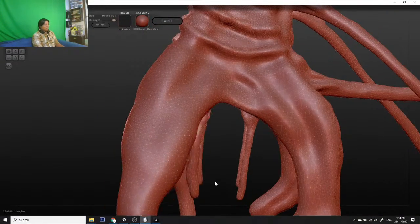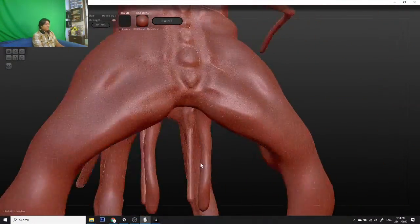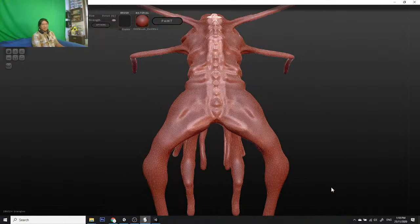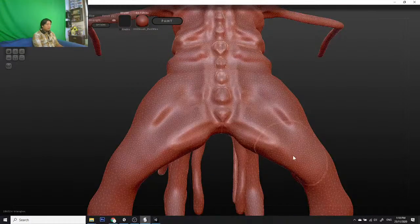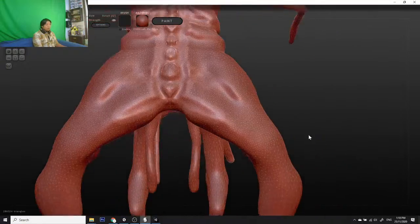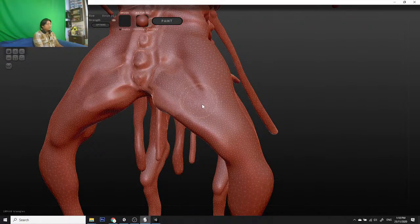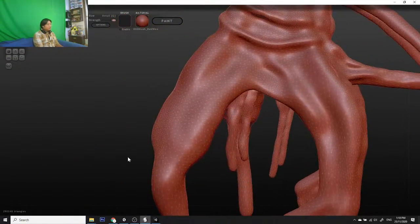I accidentally touched a tendril, but that's fine. It's not a big deal. Here what I'm doing is adding a bit of mass. But right now I'm finding that this nib has a bit too much friction, because I'm done working on the smaller aspect. So I'm switching to the smoother tip because I want to work on the larger parts of this fella here. Like that. And you can see I'm able to move the pointer a lot faster.